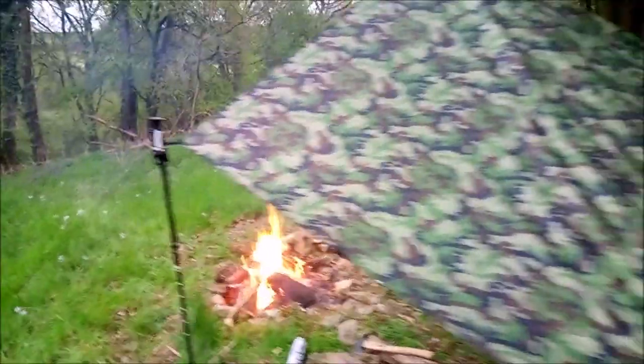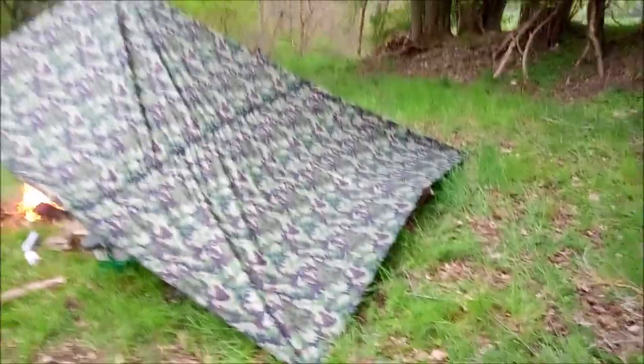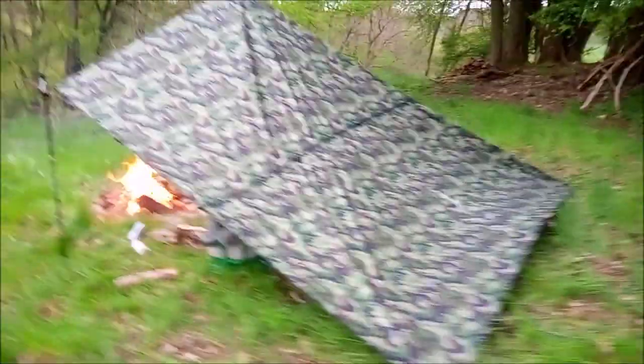So, all in all, the Bushmen Thermo Tarp is an excellent product. Besides the crappy stuff sack, it is an absolute pass. The stuff sack is the only recommendation I would have to them, besides maybe gluing their seam tape down. Other than that, the Bushmen Thermal Tarp is grunt proof.